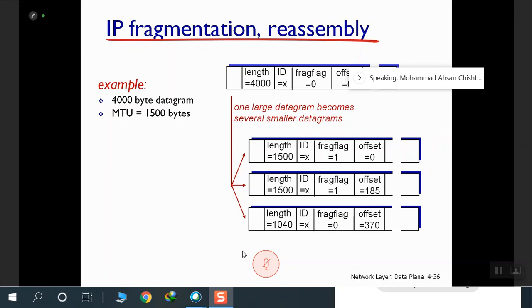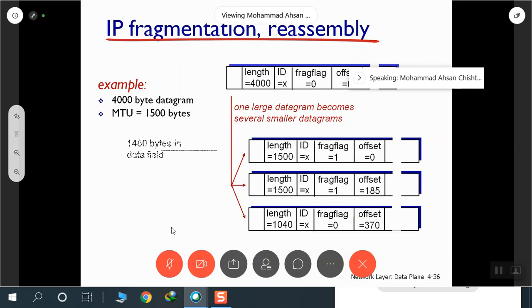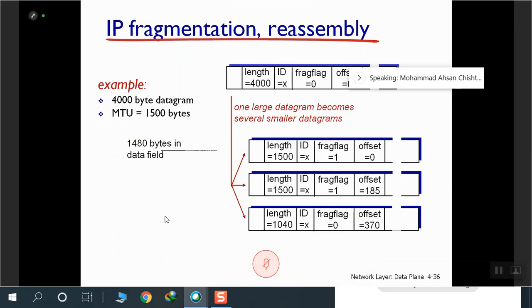For example, it's given here you have a 4000 byte datagram. Your maximum transfer unit is 1500 bytes. So the data you can send in each fragment would be 1480 bytes. Why? Because you require 20 bytes for the header of the network layer, so you keep those 20 bytes saved for it.